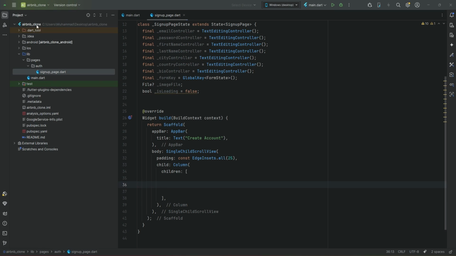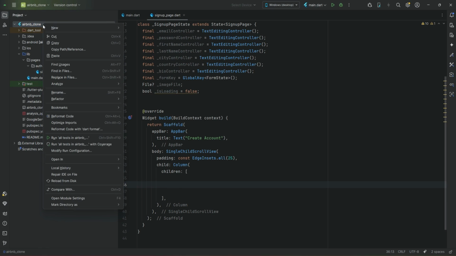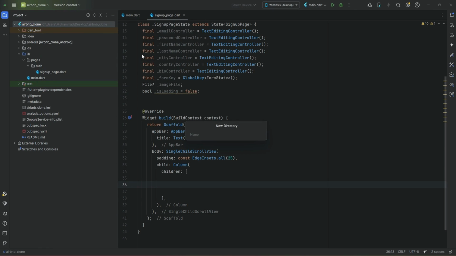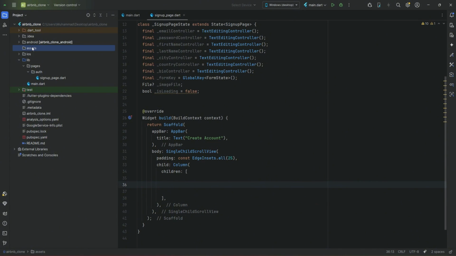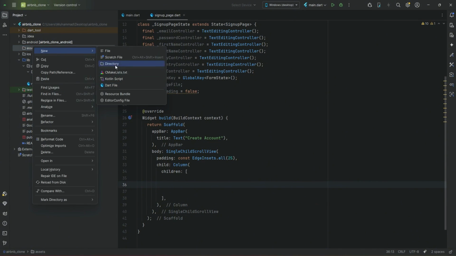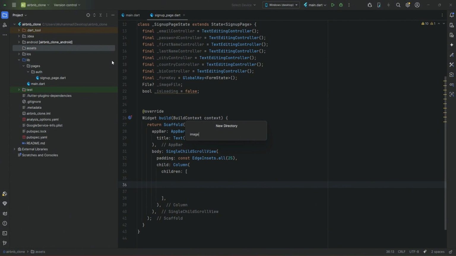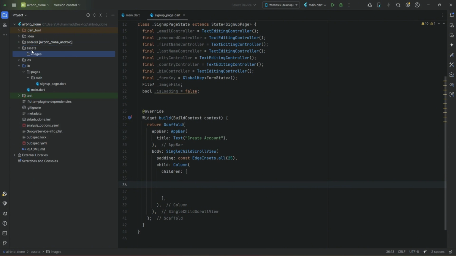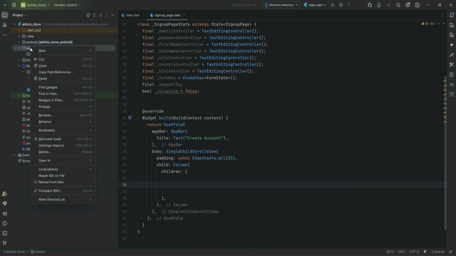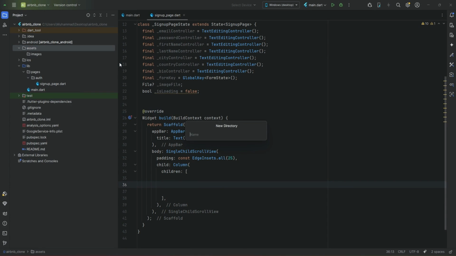So for that purpose, inside our project Airbnb clone, we are going to create a new folder by the name assets. Inside the assets, we create a new folder by the name images, and inside the assets we create a new folder by the name fonts.